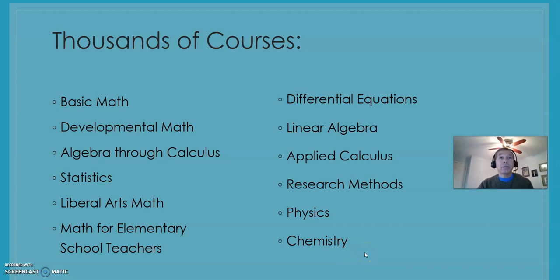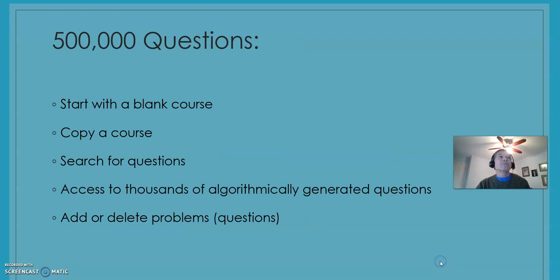But you could use MyOpenMath to teach psychology, because if you just want to do multiple choice questions, you can write multiple choice questions in it. So it has all those features of Blackboard and Canvas and Brightspace, plus the ability to do great algorithmically generated questions that are in-depth algorithmically, not just a little tiny one variable that changes. So you can start with a blank course and go from scratch, or you can copy a course.